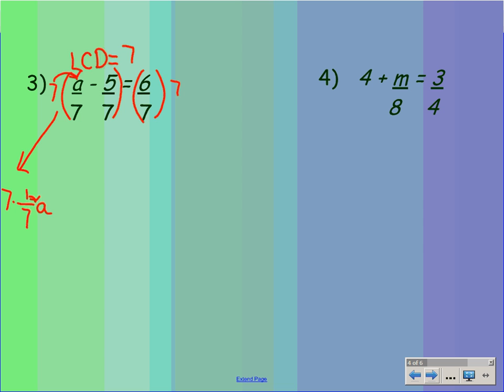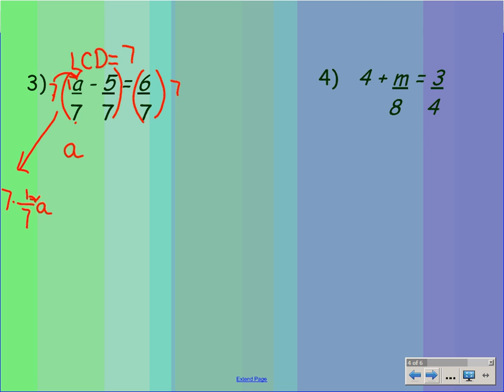And at the same time I'm saying that, you're probably thinking, well, I don't really need to put that in my calculator. I understand that 7 times 1 is 7, but also when I multiply by 7 and then turn around and divide by 7, all that I really have left is the letter a. Take some time to think about that.